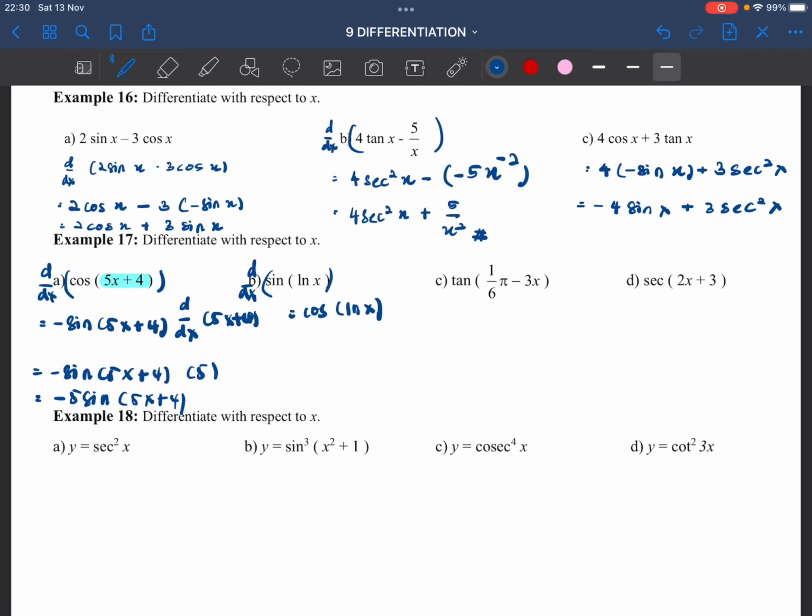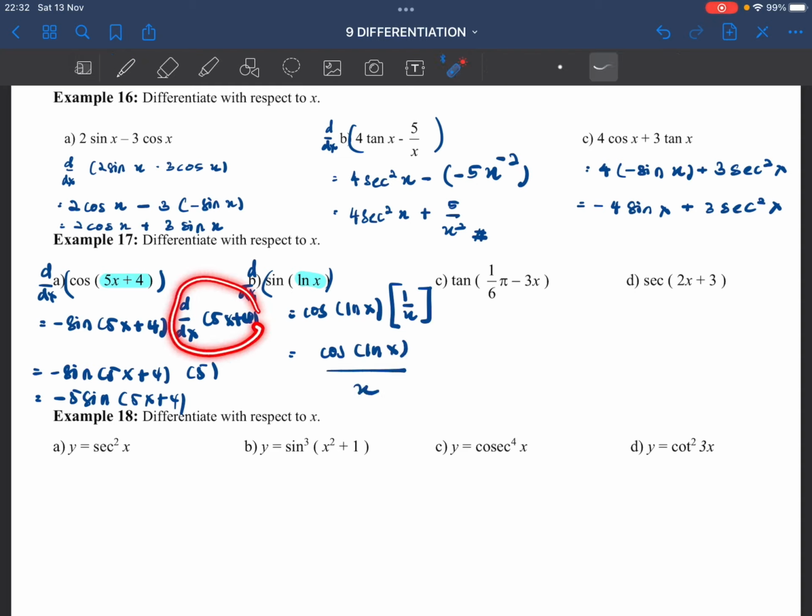Then you know that you have to differentiate the function, the function yang dekat dalam ni. So bila kita differentiate function yang dalam ni, differentiate ln x dapat apa? Baru je belajar, 1 over x. So basically we have cos ln x over x. Kat sini saya tulis benda ni sekadar nak bagi tahu kamu, tak tulis pun tak apa. Terus differentiate sahaja pun boleh.